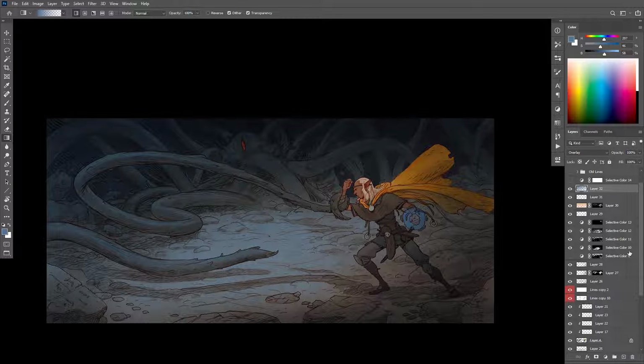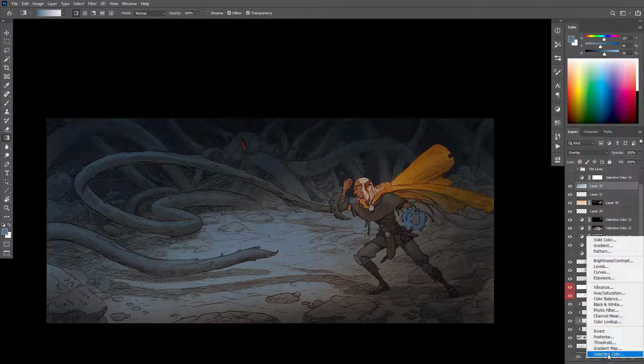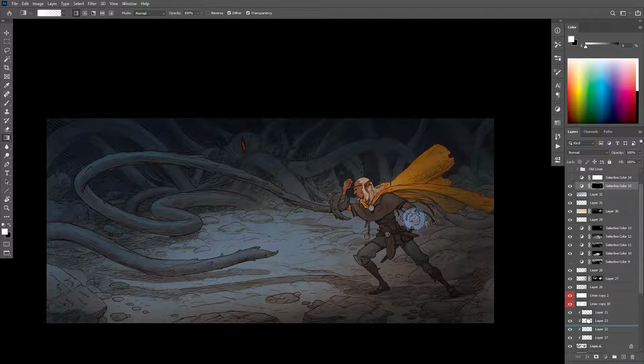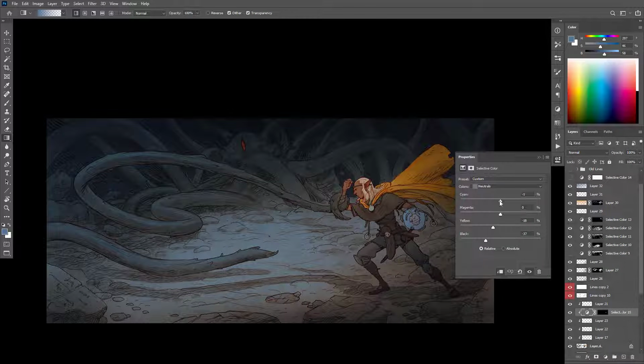How do we do that? So I had it as a layer. There we go. So let's see if making it right here is going to work.